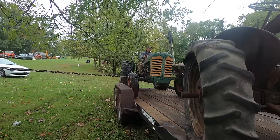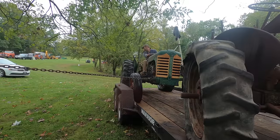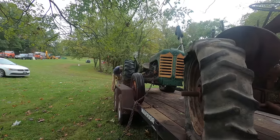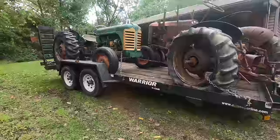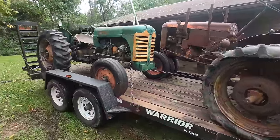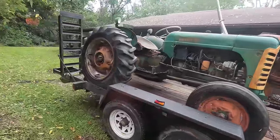So I won this tractor in the Henry Stettler online auction down in Boyertown, Pennsylvania. And I'm at school, so I actually had my dad go down and pick it up for me. All right, we're loaded. May have to adjust it.